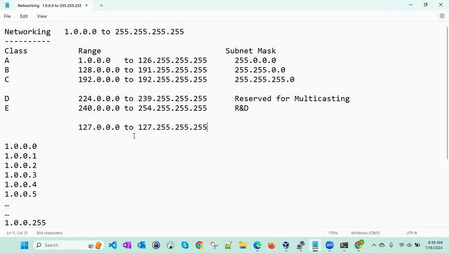This is reserved for loopback. Okay, this we'll call it as a loopback.